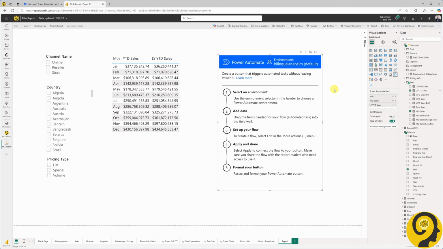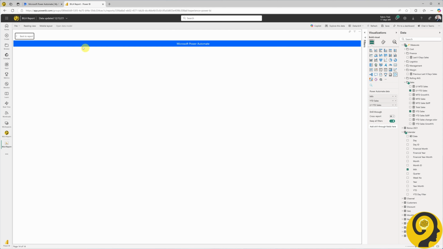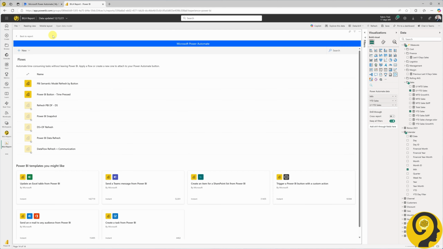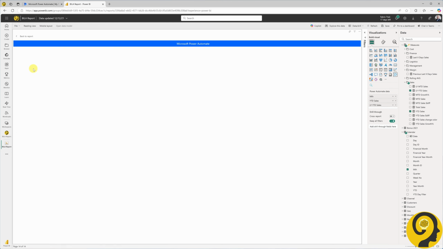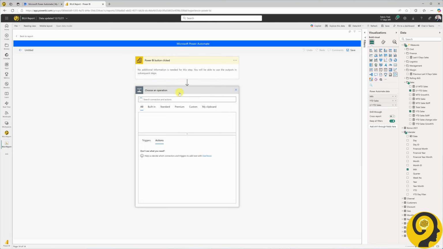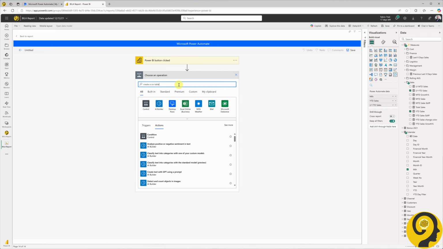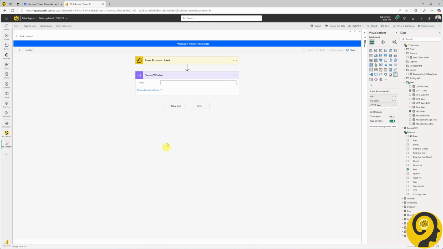Now with the same fields added to the table and the Power Automate button, we can proceed. What's amazing is how well Power Automate integrates with Power BI. By clicking the Edit button, the Power Automate interface loads, allowing us to create automation directly in Power BI. How good is that? For today, we will create an instant cloud flow, enabling users to click this button to extract data. The trigger is already pre-selected for us. Next, we will add an action called Create CSV Table and use the Power BI data from the dynamic content.